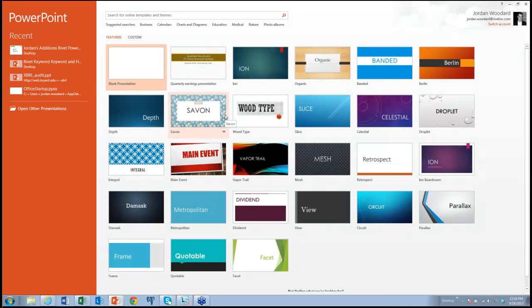It's up and running really quickly. I didn't have to go click and search for where I put my PowerPoint icon. It just launches. And you can see the Office 2013 is a little bit smoother and cleaner looking. But basically, I'm going to take you through how I create a financial report just using what Microsoft has given me. So if I wanted to create a financial reporting slide deck and I had no idea where to start, I could go into the search ribbon and type in financial reporting.